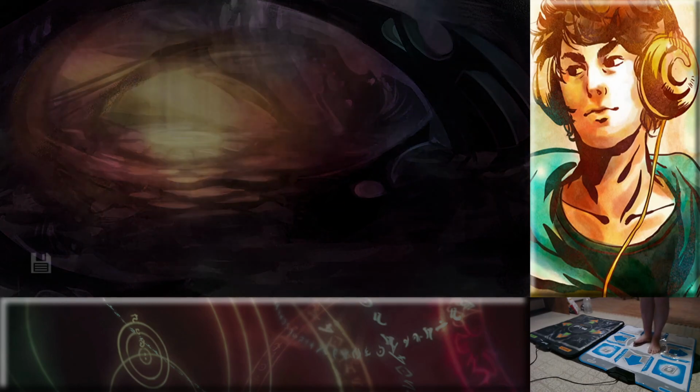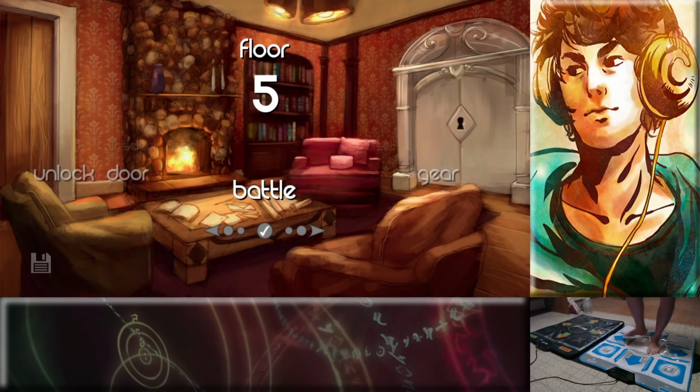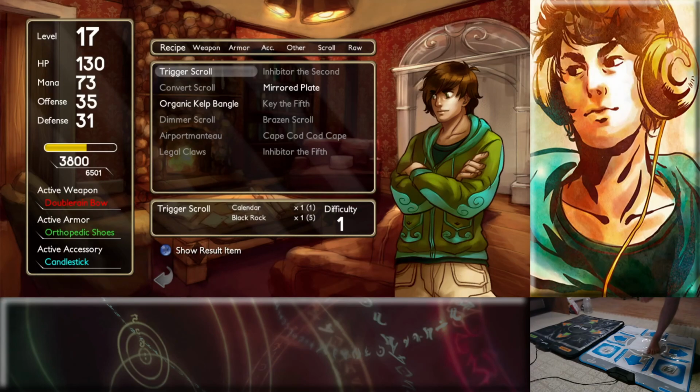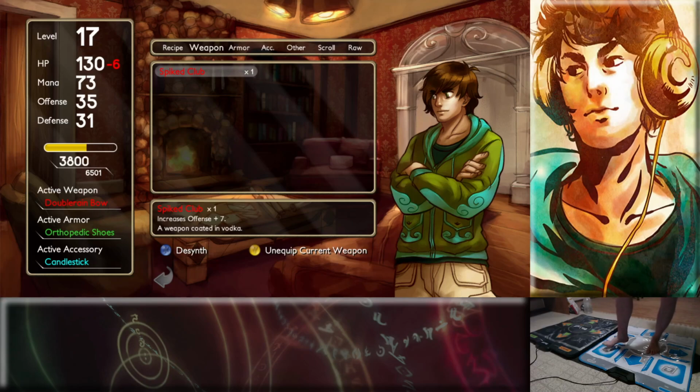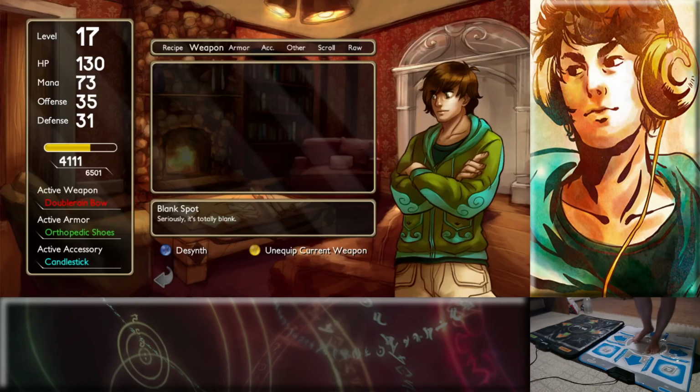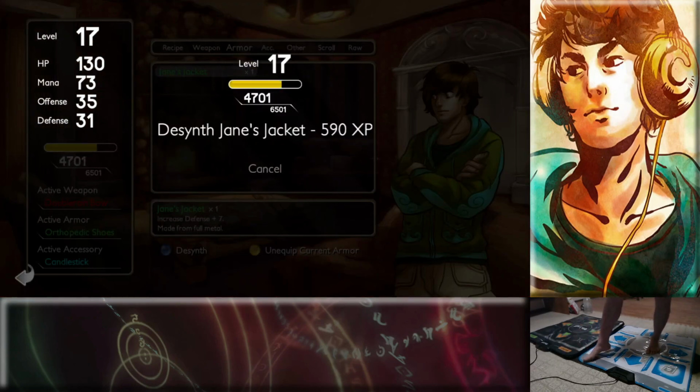Okay, the plot just all of a sudden got really intriguing. We'll see how grindy this is. There's a chance we could even just do this floor if I get lucky with the drops. We get anything good? Oh, a spike club. What? It actually makes my HP worse? Fuck that. Give me the XP. That sucks. Jane's jacket's also worse, so we'll just desynth that too.